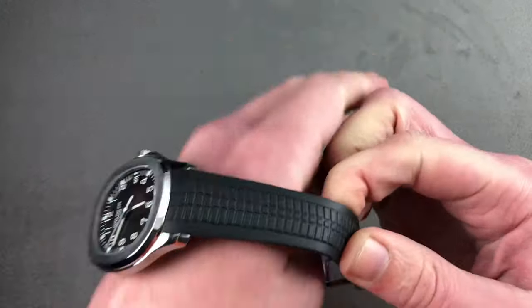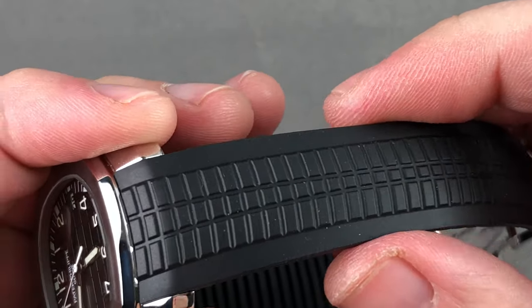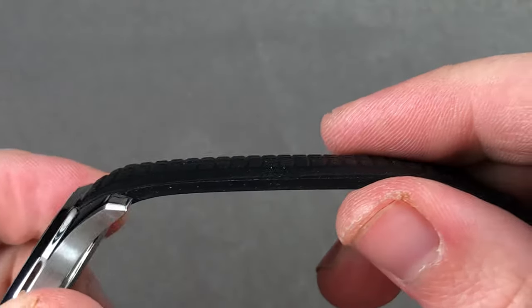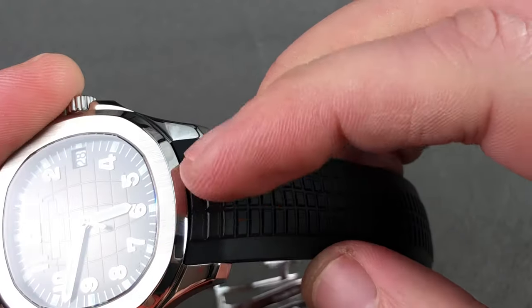The watch includes a composite strap — to use Patek Philippe's term, I call it rubber. It has a geosphere cut that nicely matches the dial, and you can see that it actually thins out as it moves away from the case, but it's curved to match both the slope of the lugs and the curve of the case.